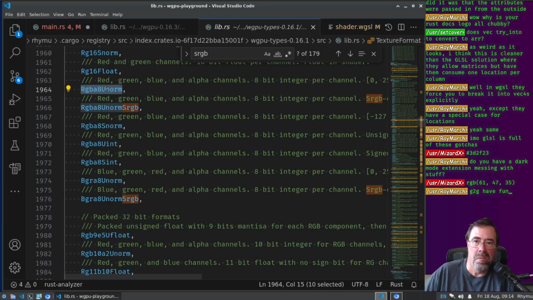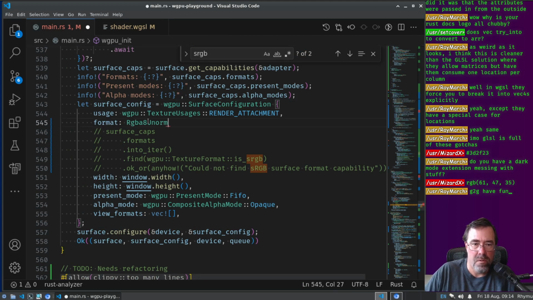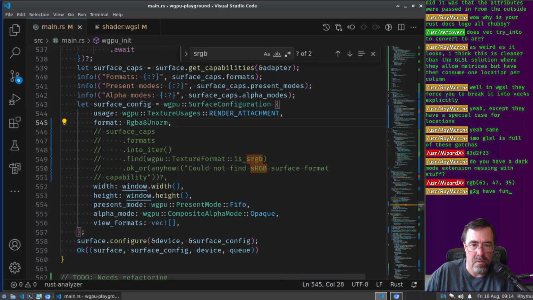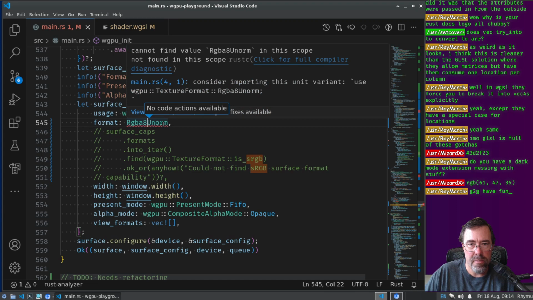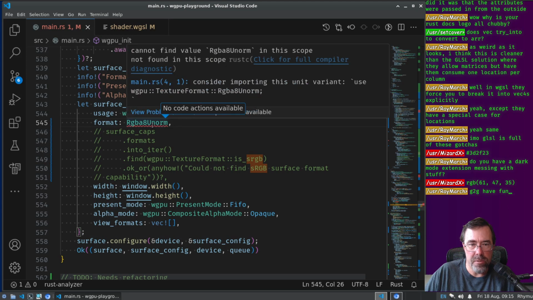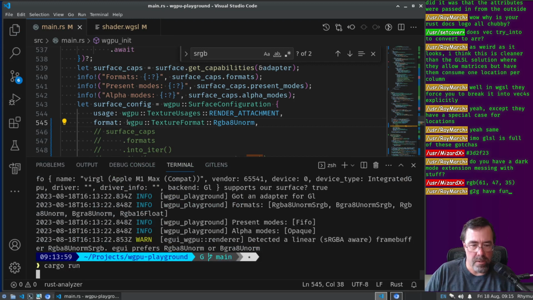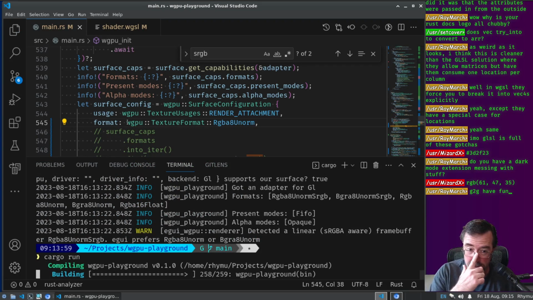This one. Well, really, it can't find that type? I don't want to import the variant, I just want to qualify it. Okay, I guess it's going to make me type it. wgpu texture format. Oh, it's here. All right, now that warning should go away and maybe the colors look different.